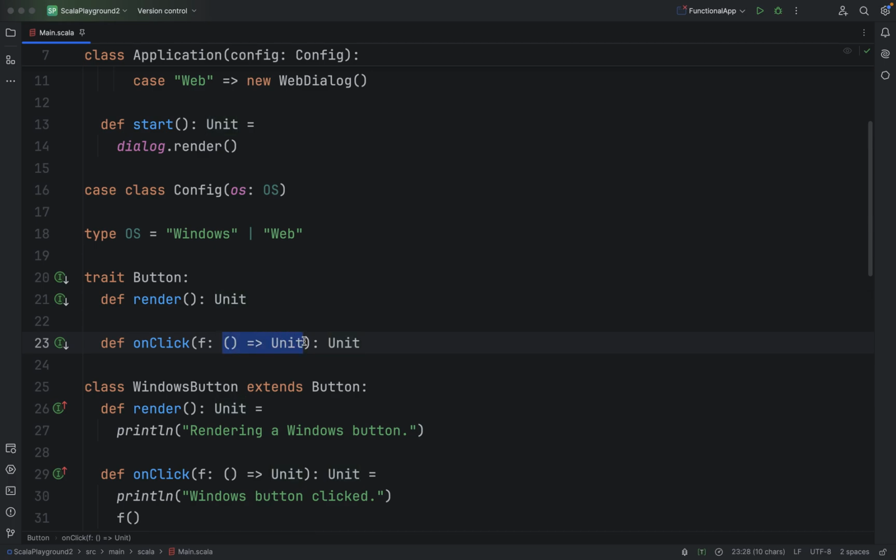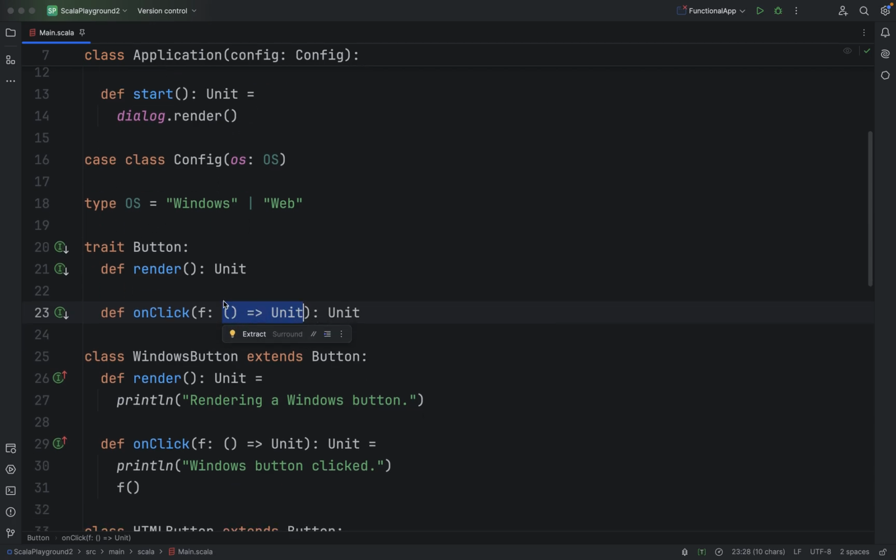So this is not a pure function, which can for example go to a network call or database call or something like that. Read a file, I don't know, some side effect. And the onClick method also returns Unit, so I think it's also a side effect.